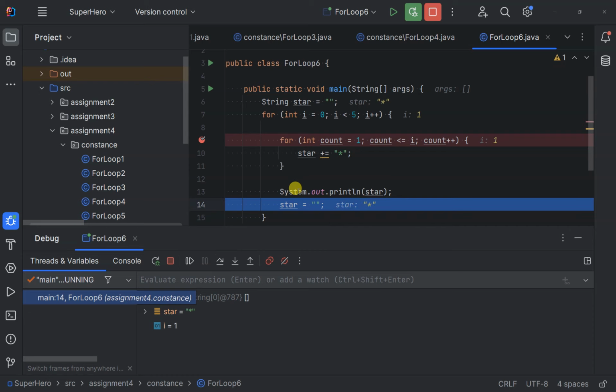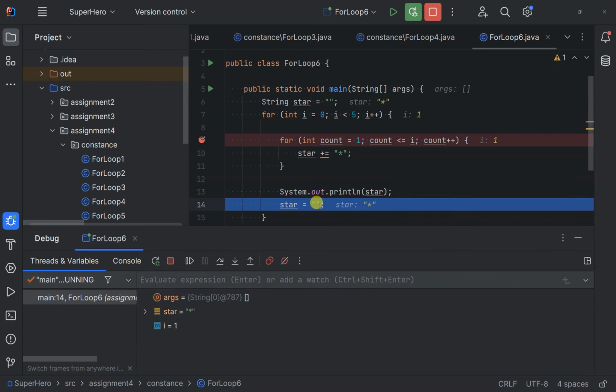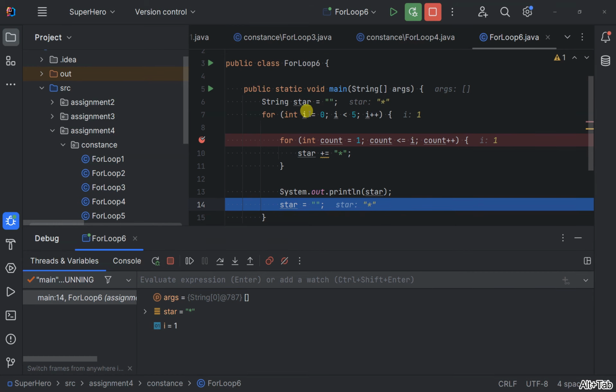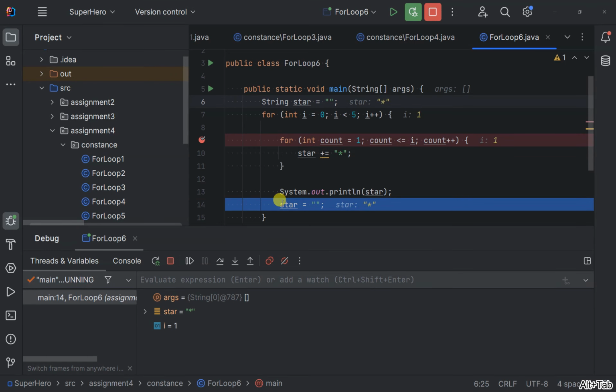It will say, okay, since I've printed this star, which is what you see in the console, it's going to empty it out and start afresh, because we are going to the second row. We've done this one now. Now we have to clean whatever was stored in this variable star and start the second row. So that's why this was here. We clean it out and then we start again.